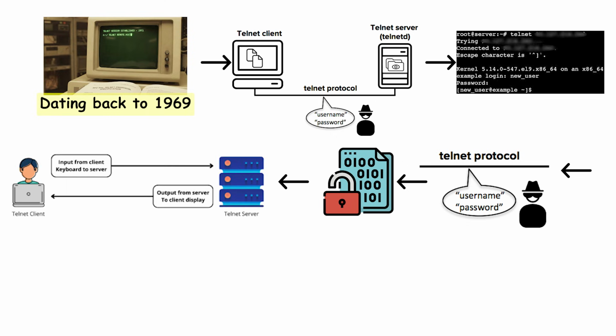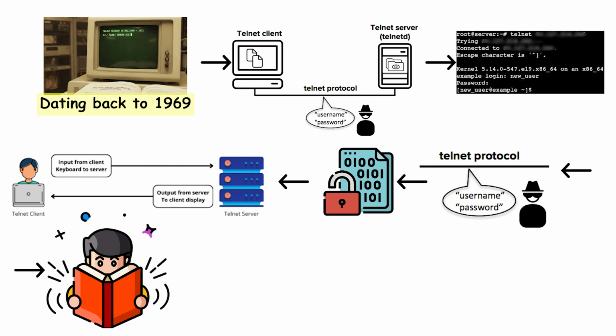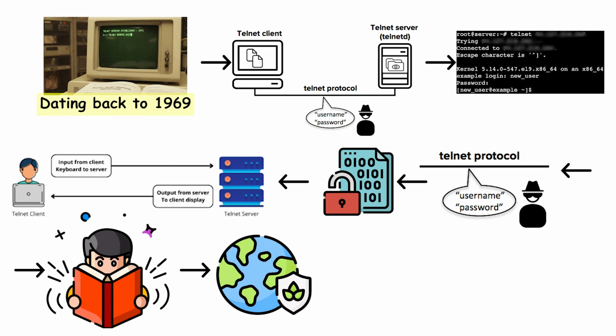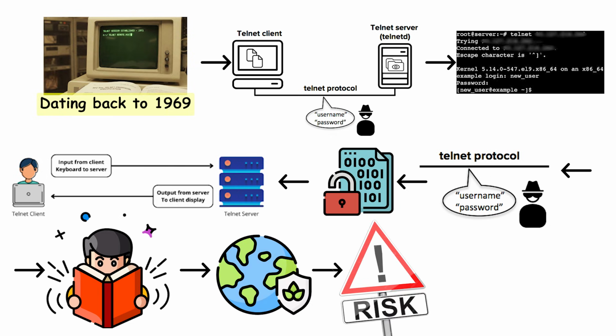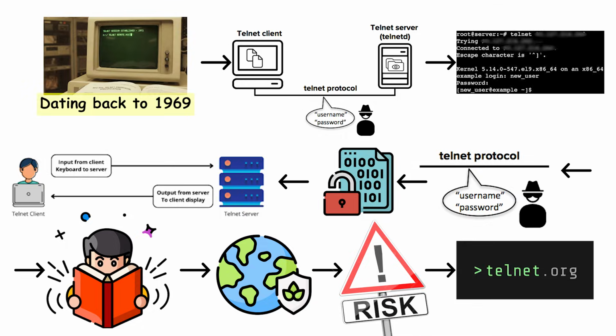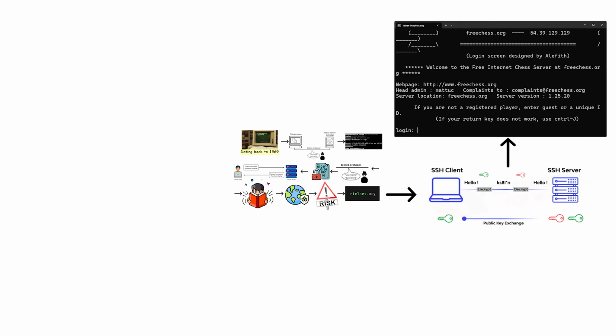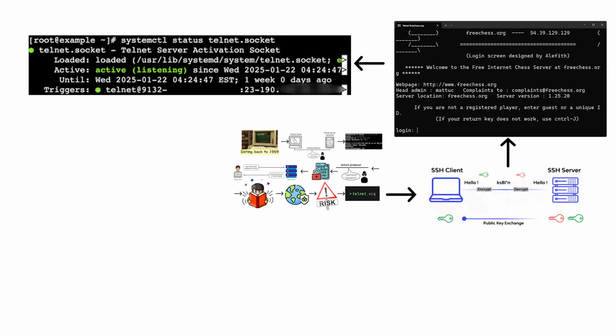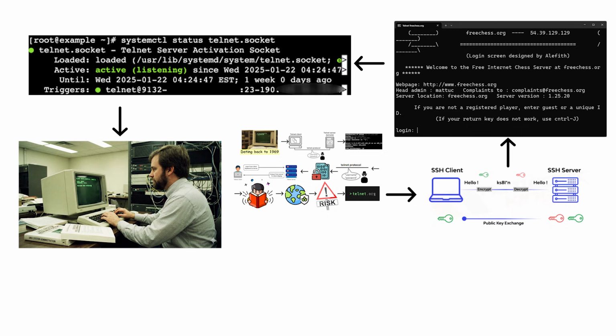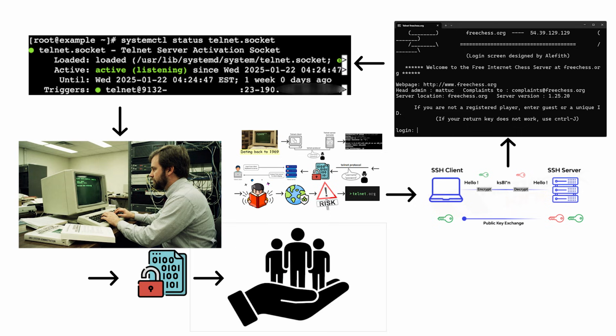This means anyone with access to the network traffic between the client and the remote machine can read the entire session without any effort. In today's environments, that is an unacceptable security risk. Telnet has been almost entirely replaced by the Secure Shell protocol, which does everything Telnet does, but with full encryption. Telnet still occasionally appears in legacy systems or controlled lab environments, but using it on any network with real security requirements is essentially volunteering your credentials to whoever is listening.